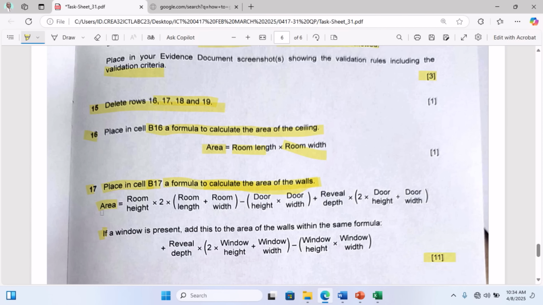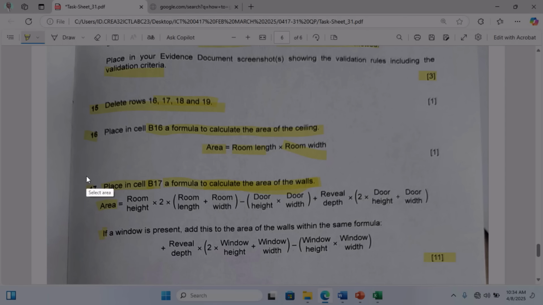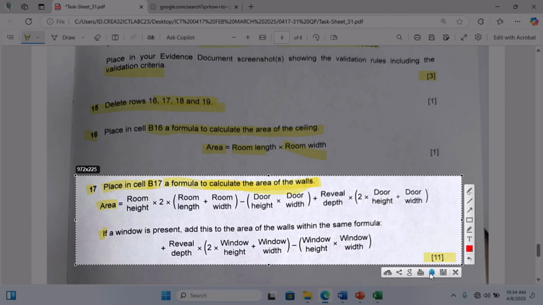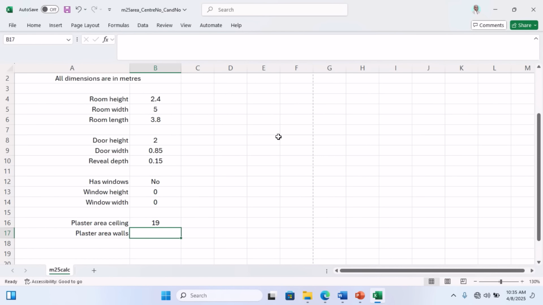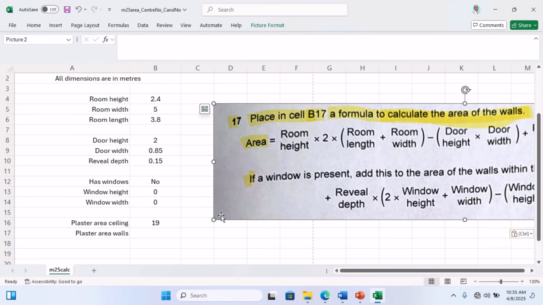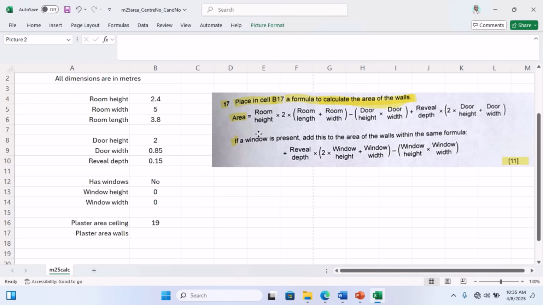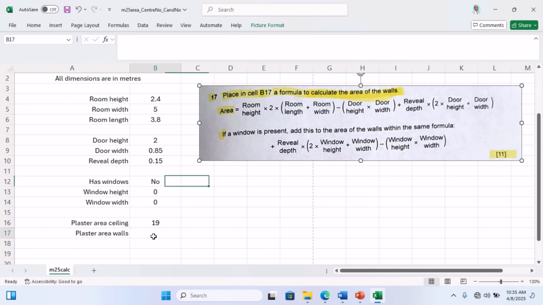So let's break it down one after the other. Now in this kind of question, it is expected that you make use of BODMAS. Follow the BODMAS rule. That is, in your calculation, you should follow brackets, exponentiation, division, multiplication, addition, and subtraction. All right, so let's do this one after the other. Let me screenshot this and place it in the spreadsheet so that I would not need to be going back and forth. Let me paste, let me just reduce it a bit so that you can see my screen all at once. So I will start now.